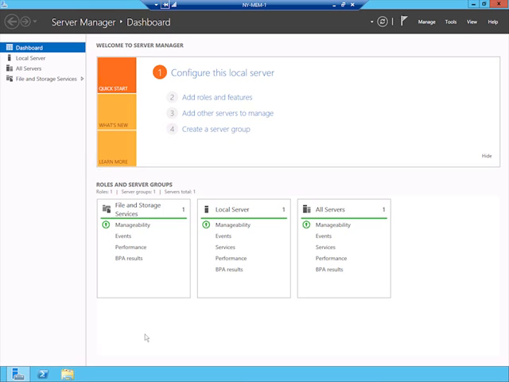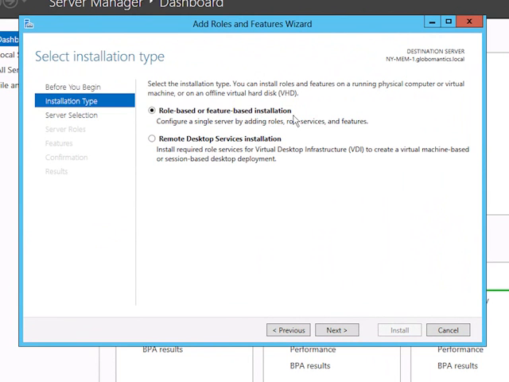If you're following along, it might take you a moment for the Server Manager to open all the way up. But in this utility, and this is the utility, by the way, where you manage almost everything in Windows Server 2012, we have a link here for Add Roles and Features. So I'm going to go ahead and click on that now so we can add the role. And here we get our Add Roles and Features wizard. We can choose to do a role-based or feature-based installation, and that's what we want to do. It's a role-based installation. Click Next.